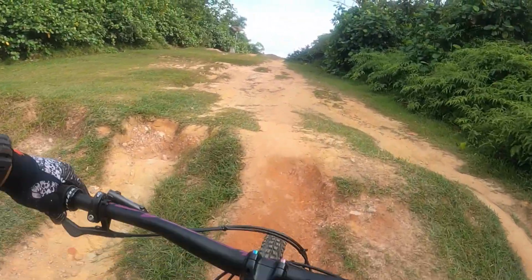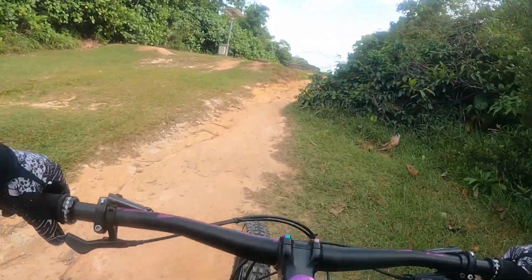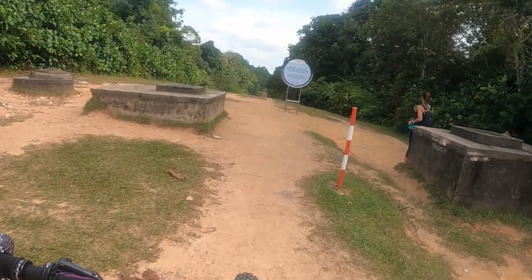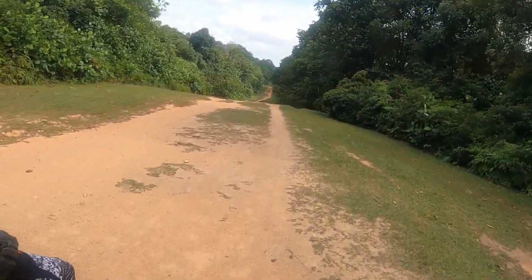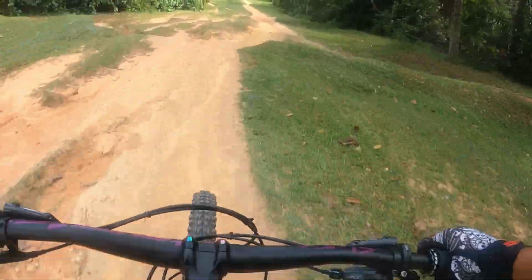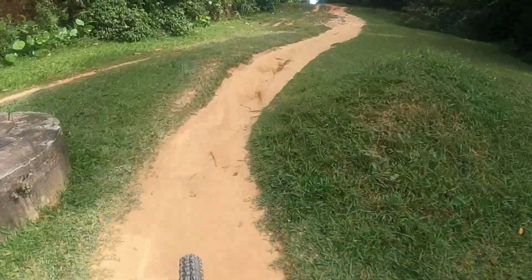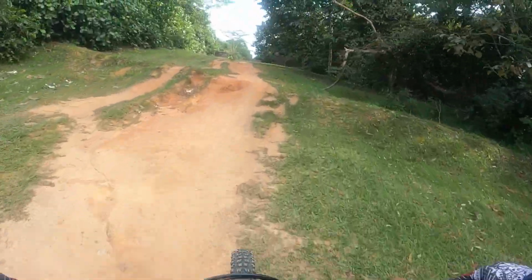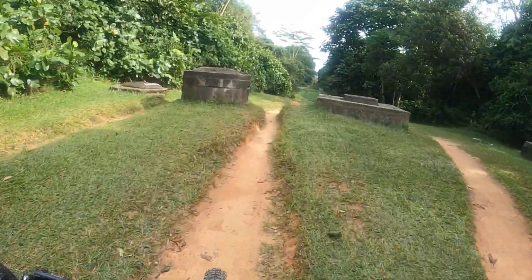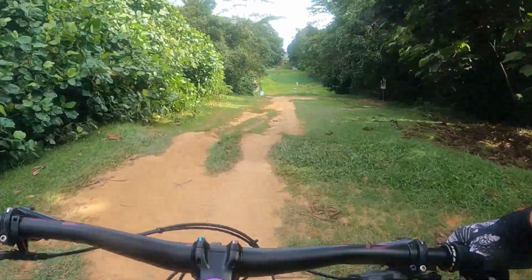Slight difference. There's no weight penalty though, because the Marzocchi is heavier. The 36 is marginally lighter. Let's go down. The down on this is actually more confidence inspiring. You know, 140, heavier, all this stuff.